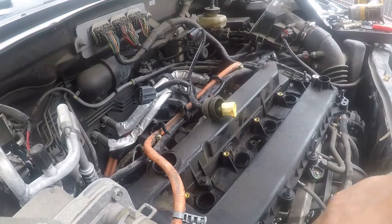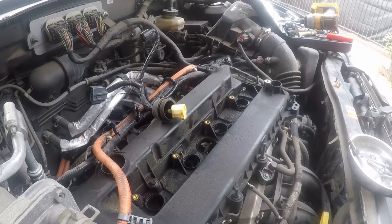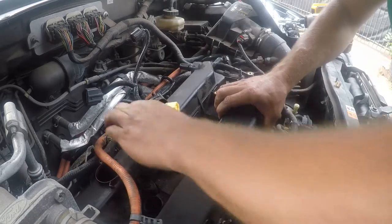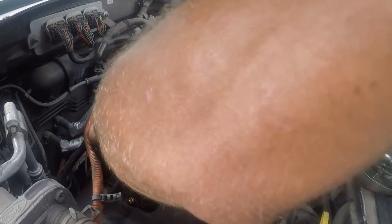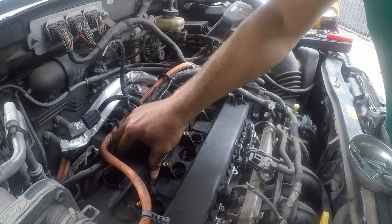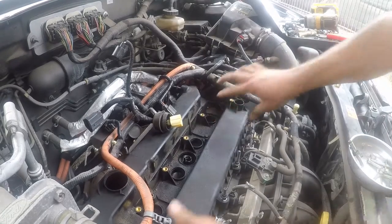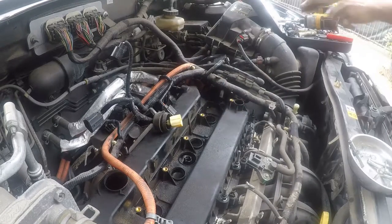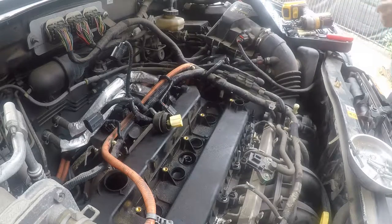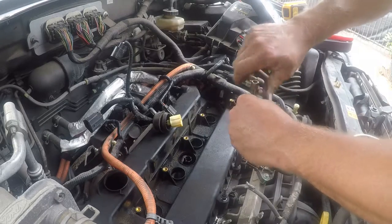Oh, actually, you know what? I had RTV, but I don't have any, and the auto parts place said I didn't need it. So I'm just gonna carefully work this thing back in and see what happens. If it turns out that I need RTV, it's not that big of a deal to get this thing loose and put some on. Now at this point, I'm gonna start these by hand.